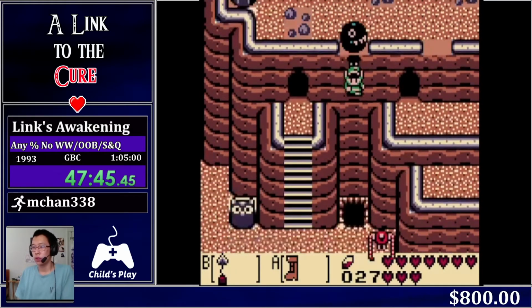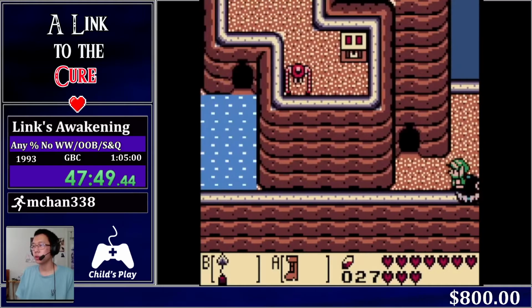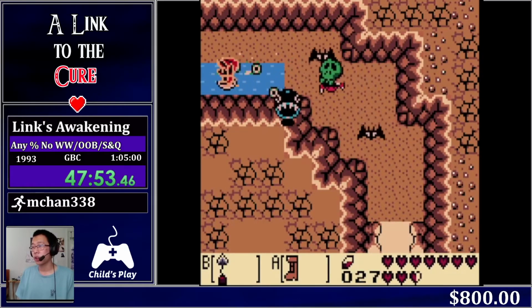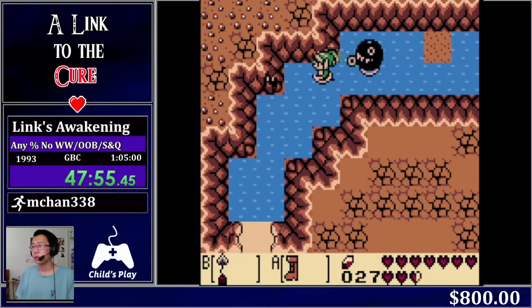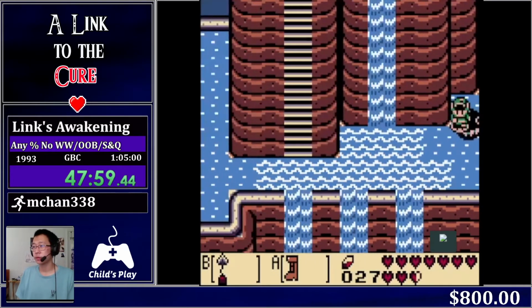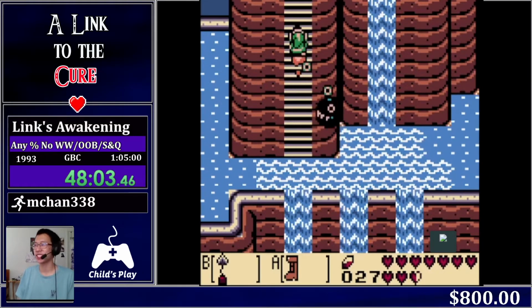But it's over now, and we have the 7th instrument. Now we're gonna go to the 8th dungeon. Turtle Rock. Now the name here is just straight up lifted from A Link to the Past. Yeah, not to be confused with Link to the Past.